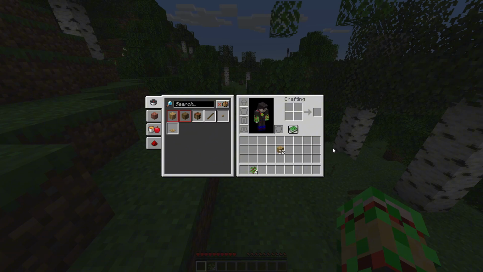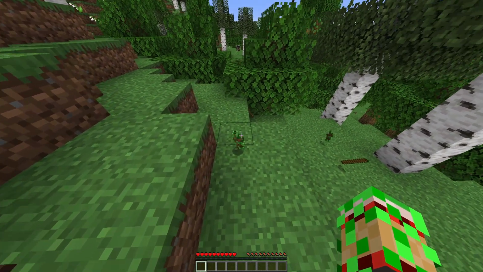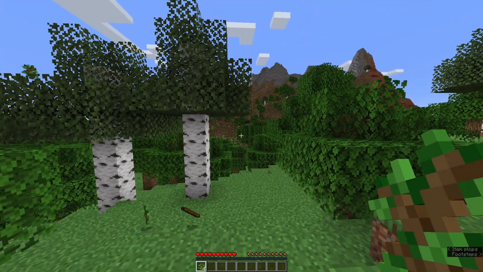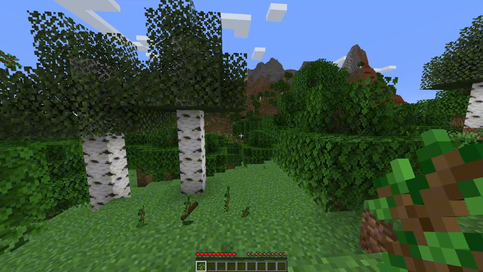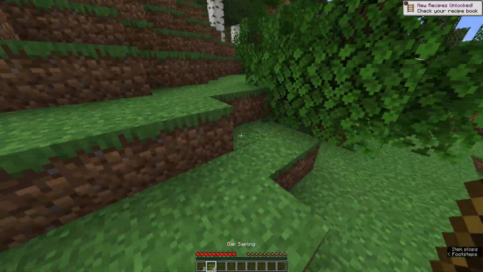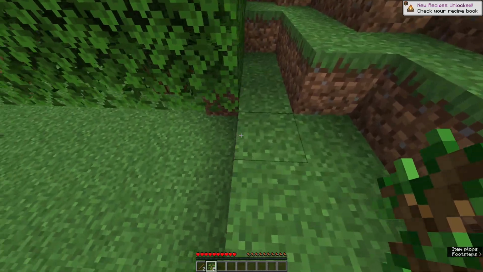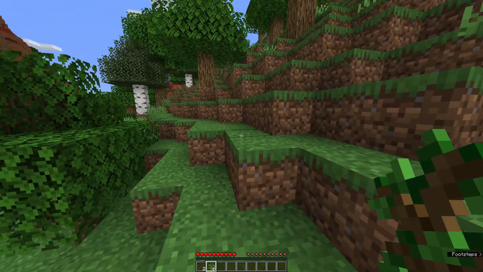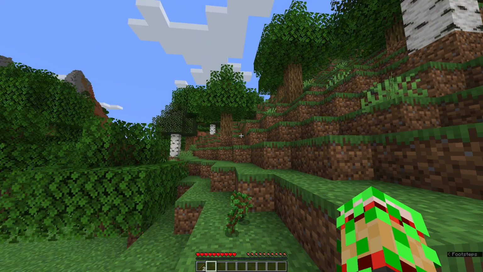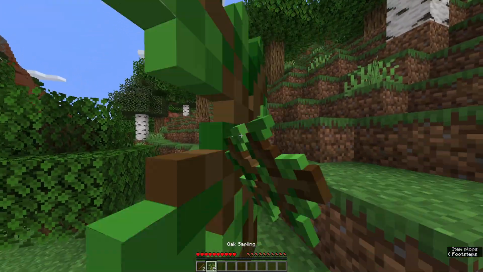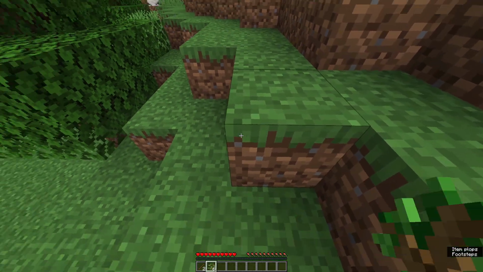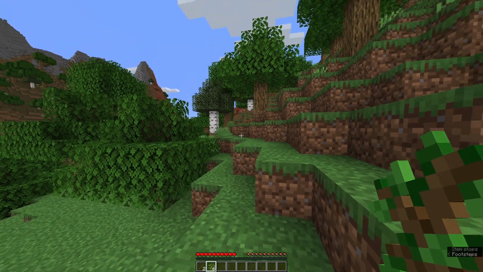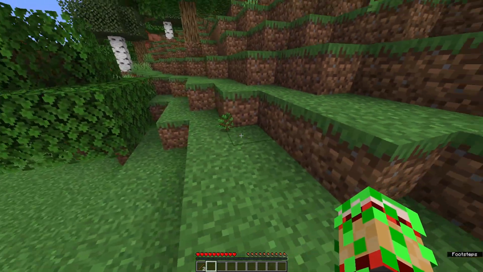Another thing you can do is drop things from the inventory. You can pick up anything you want. For example, this oak sapling, you can pick this up and put it out of your inventory, just left click and you'll be able to drop it. Another way to drop an item is by pressing Q, and you will drop each one by one. Another useful thing that I did learn is if you have so many stacks and you just want to give them to someone, it's sometimes a pain if you keep spamming Q. The best way to drop everything all at once is to hold Control and then press Q, which drops all the stacks at once.